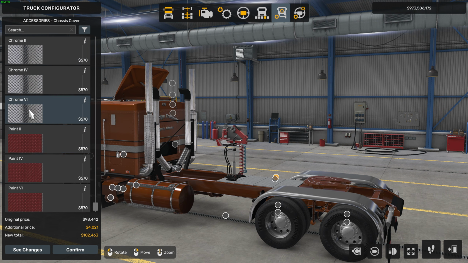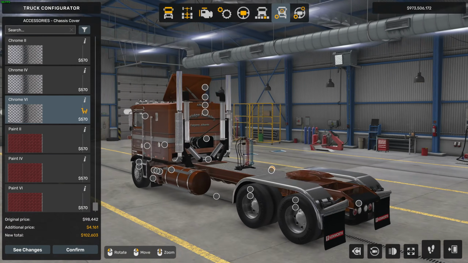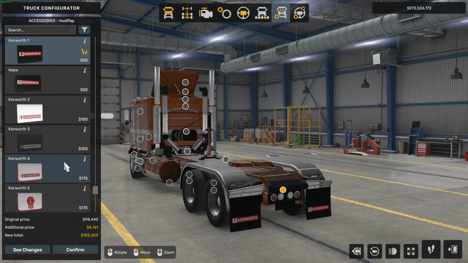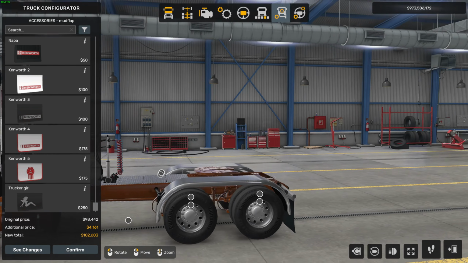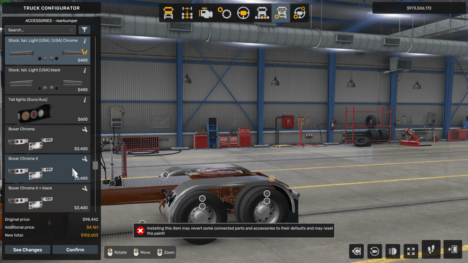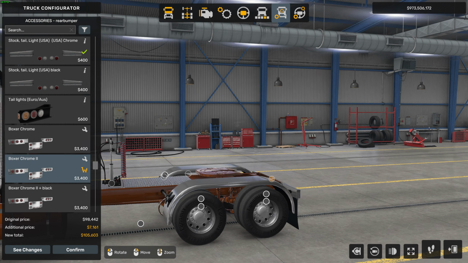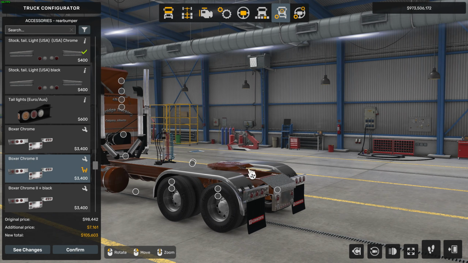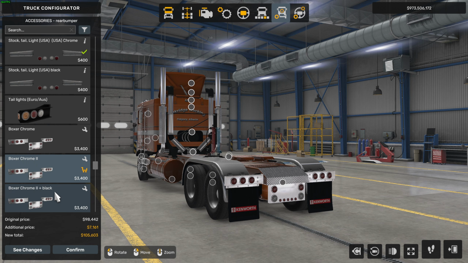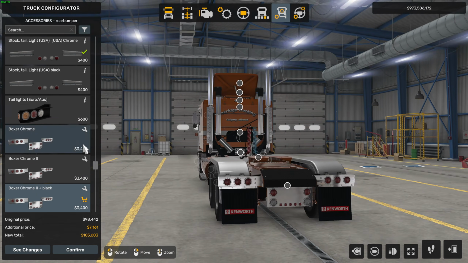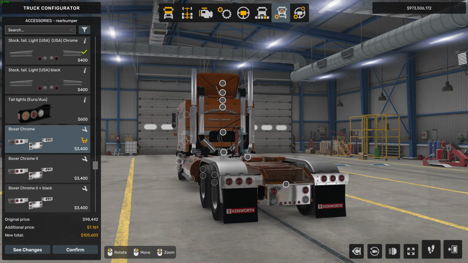Goes to 7 still, or 6 rather. Not too good at my Roman numerals. Once again, you get the mud flaps if you're facing this way. And if you go this way, you get the bumper. That gives the checker plate that goes with that. Or you can have it black or none. I really don't mind the none look.